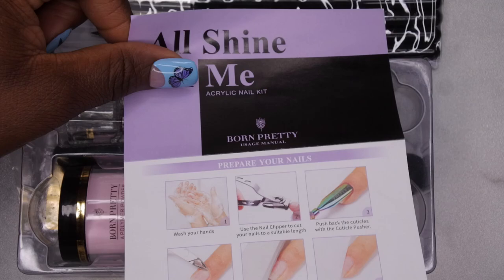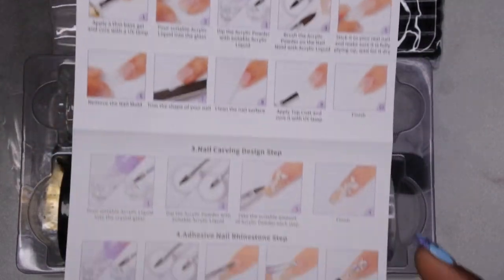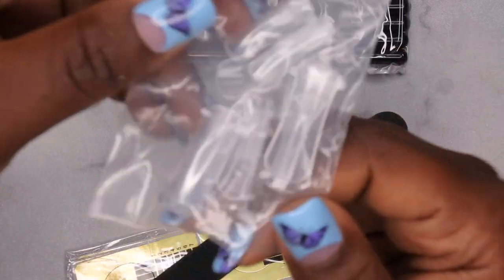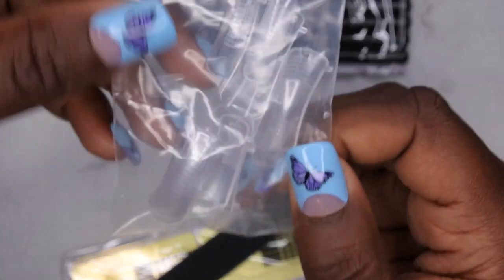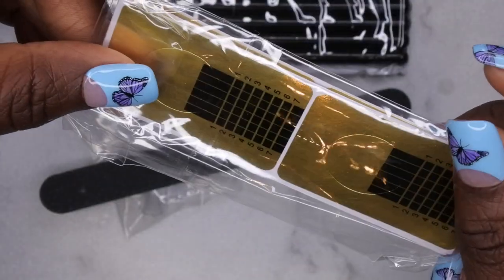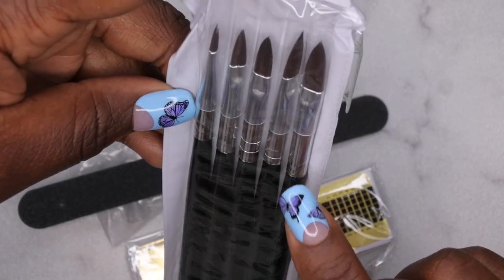So it does come with a user manual, okay? It just shows you how you're supposed to use and pick up the acrylic. It comes with a dapping dish, which is nice. You can never have too many of these. It comes with dual forms. Well, that's kind of strange. It comes with dual forms, which I don't think I've ever seen an acrylic kit come with, but it comes with that. It also comes with a file, just a basic file. It comes with nail forms, which is always good to have. And then it comes with some acrylic brushes, which I thought was really cool. It comes with 5 acrylic brushes, and they come to a point.